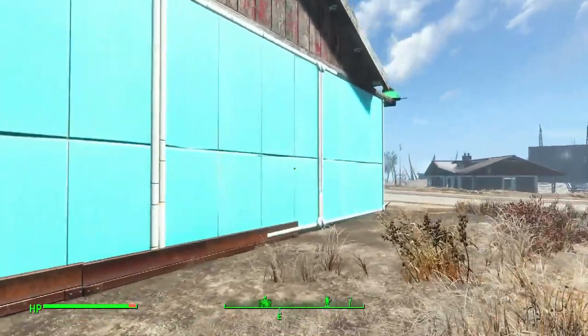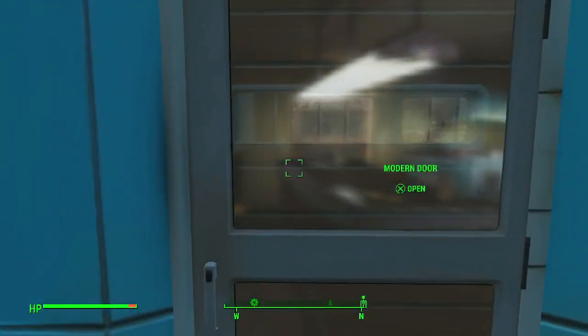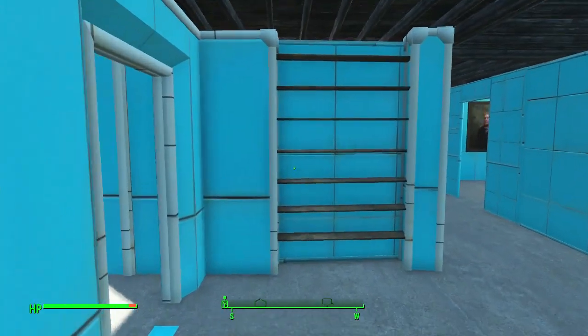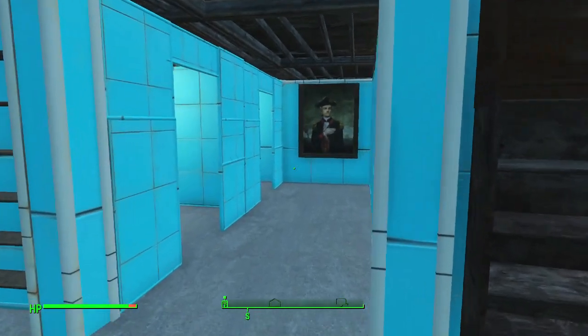I do have turrets on a lot of the corners. This one's a little heavier because this is where some of the enemies spawn. Push the shelves in here and the shelf case into there.